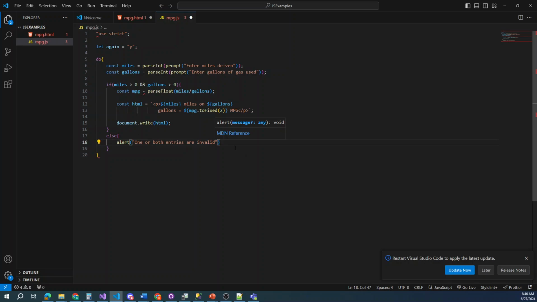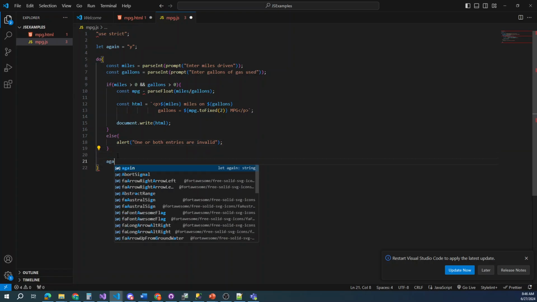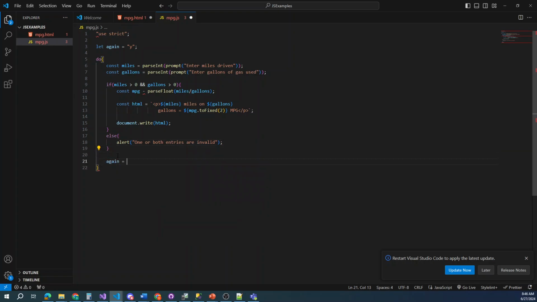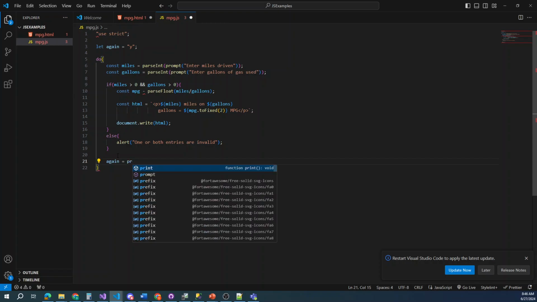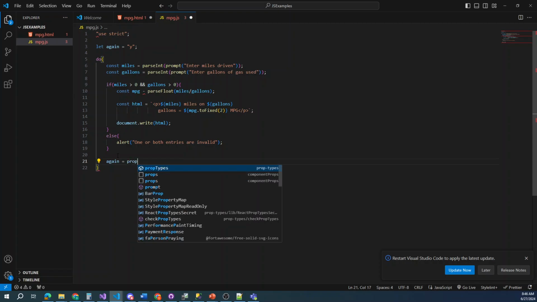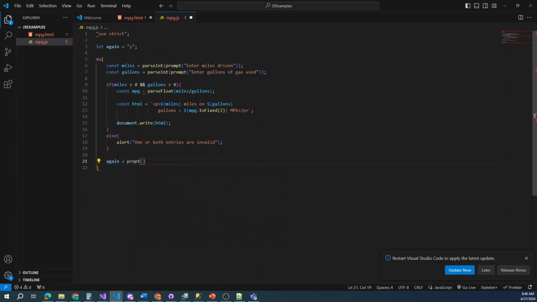So again, this alert is just going to throw up a little window saying, hey, you put some bad values in. Or again, here is telling us, do we want to do it again? So it brings that prompt back up.